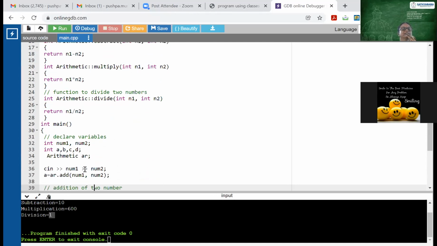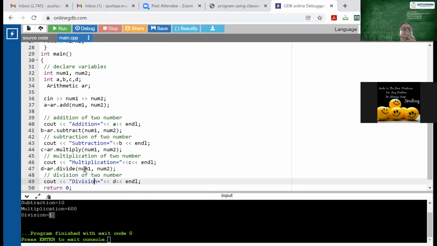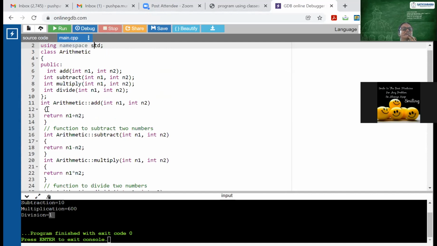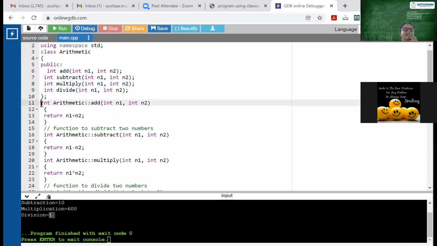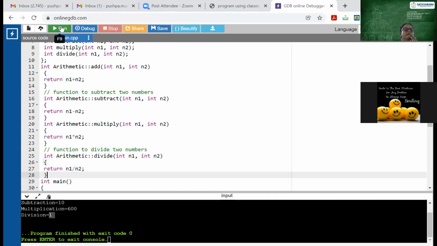Now I will execute the same program. So this is function outside the class. Very simple. I have declared all the functions and I am performing my operation outside. Yes. Now I will run the program.